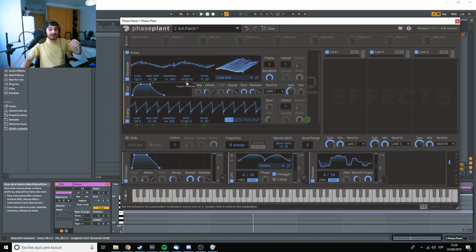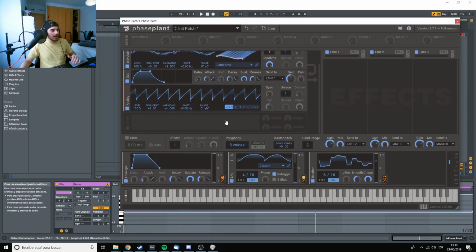We can modulate the frequency, that would be FM synthesis. And we can modulate the phase, that would be phase modulation synthesis. So we have FM synthesis, AM synthesis, and phase modulation synthesis right there, very easily accessible.